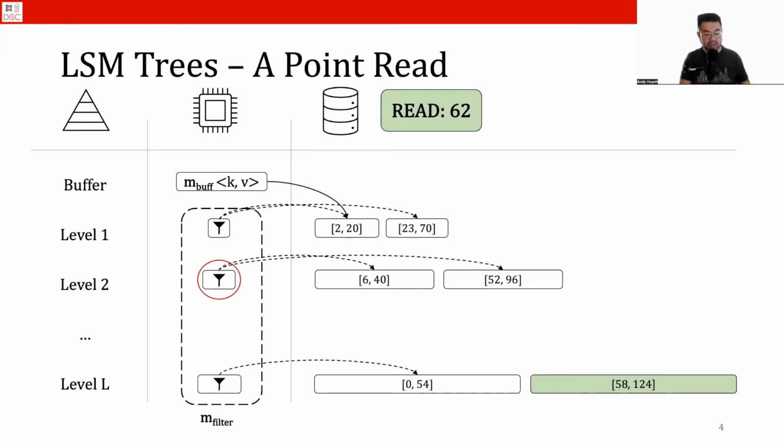If we take a look at a particular filter and it does say yes, we'll end up having to go straight to disk and verify whether or not the object exists. If it doesn't exist, like in this instance here, we'll keep going down the filters. And at some point along this process, we'll get a yes, and we'll actually go to disk and get the correct read.